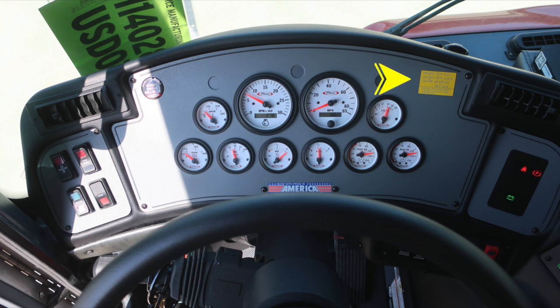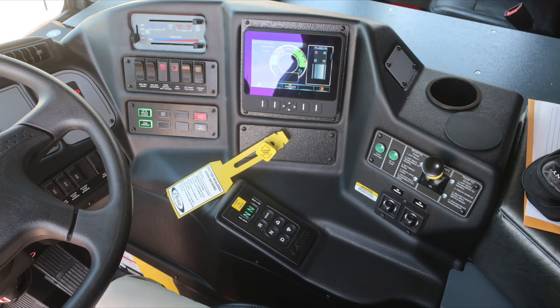Moving up, you'll find this yellow placard indicating the height of the vehicle, length of the vehicle, and gross vehicle weight rating. You'll also find on the right-hand side all of the tally light information regarding your vehicle. Full view to the right of the driver's space.